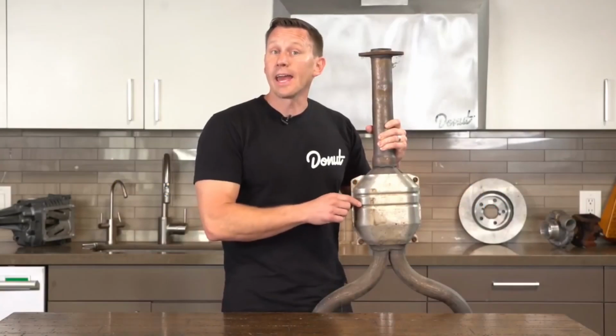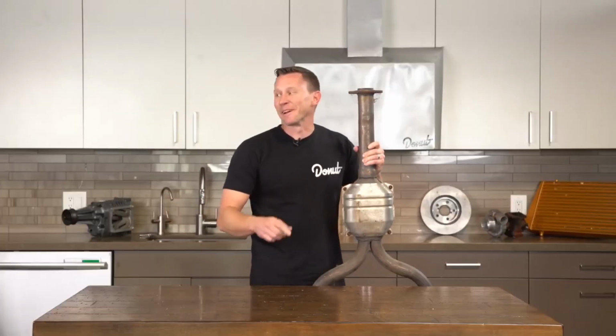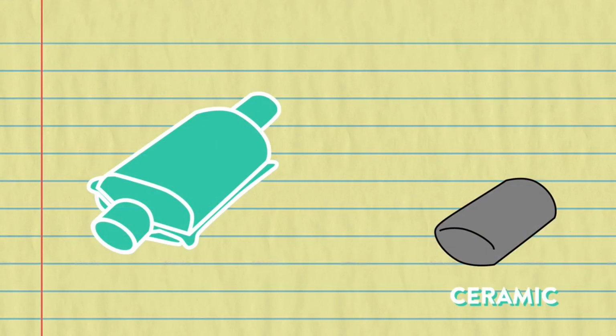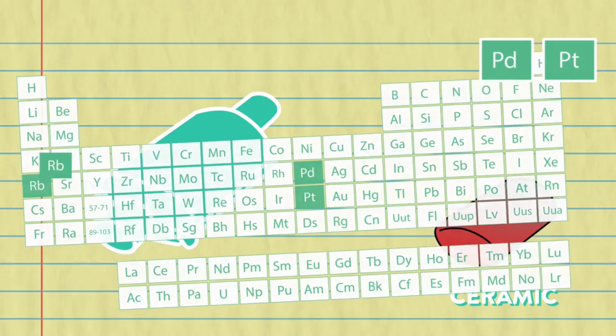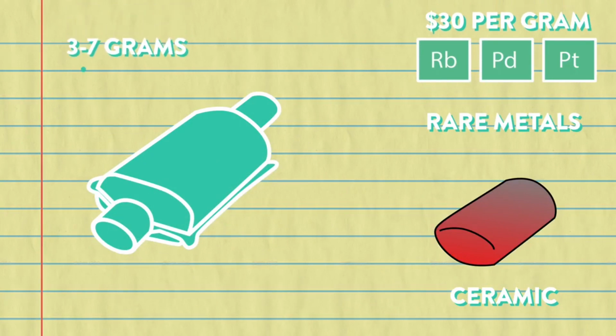Things in here act as a catalyst to help convert your emissions to make them safer. You see what I did there? Catalytic converter. All right, so what's in here? There's ceramic. That doesn't react with anything, but it gets super hot, and it stays super hot, so the reactions can happen. If you're going for an emissions test, make sure your catalytic converter is hot. Next, there's rare metals, platinum, palladium, and rhodium that react with the emissions. They're each worth about $30 a gram, and there's between 3 and 7 grams of them in a catalytic converter. So that's why people steal them. But the metal in a converter is worth about as much as a catalytic converter, so don't be a jerk.